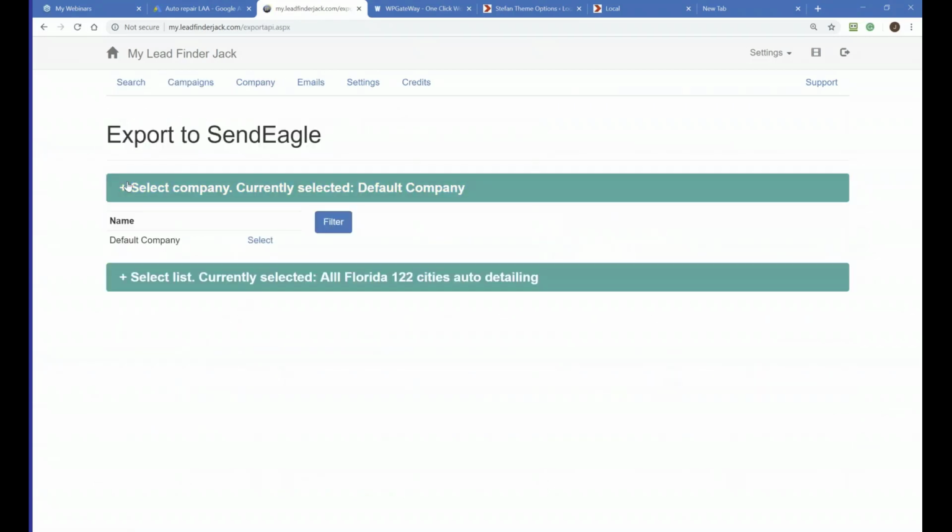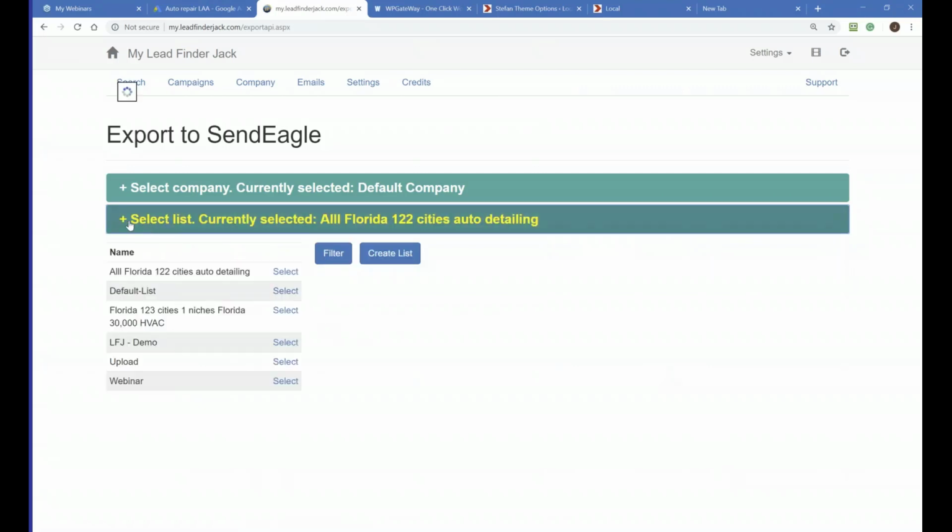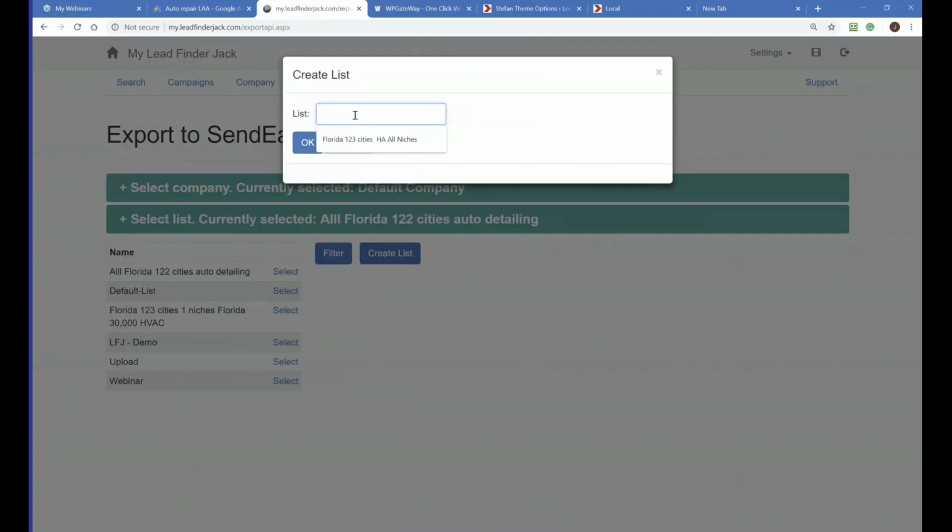Okay, you select the company from San Diego, then you select the list, so create a list. We will do auto detailing.